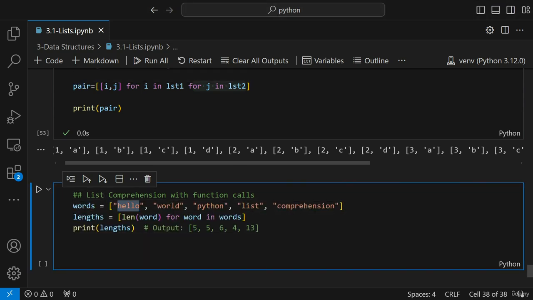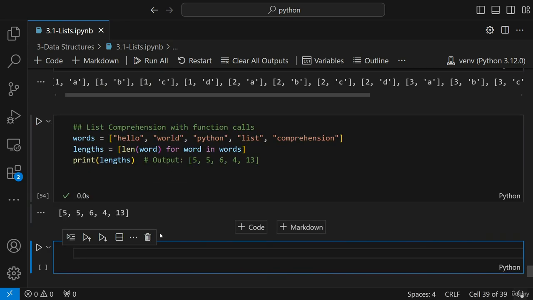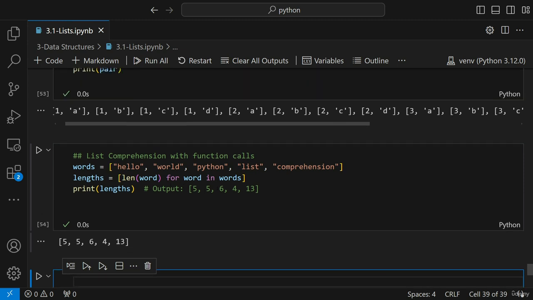Here I have words like hello, world, Python, list comprehension. Now see, everybody focus. I'm writing for word in words, and I'm just saying length of word, right? So it's just going to give us the length of each word, and how easily we are able to see this particular output. This looks amazing, and most of the things are very simple over here.